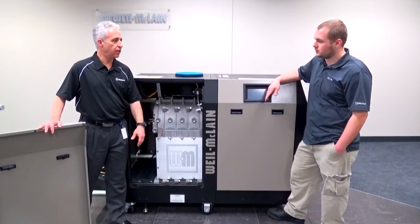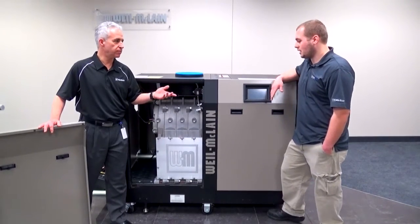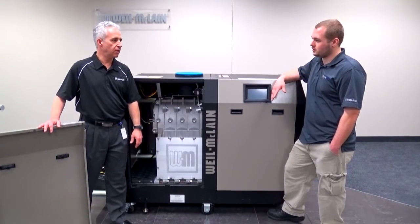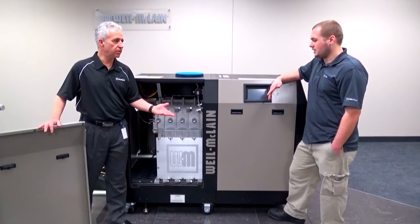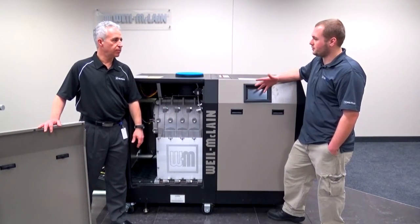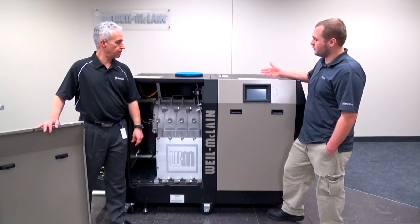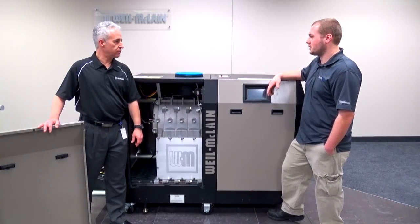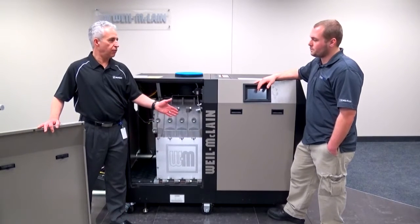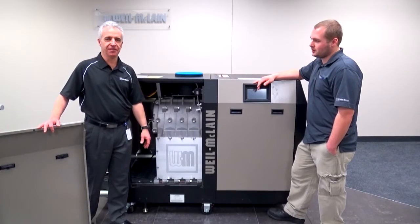What do you think it's going to take? How long is it going to take from start to finish to disassemble the unit? A rough guess would probably be about 30 minutes or so. 30 minutes? Yeah. And how many guys? Is it a single person task or two? Most of it could be done by one person, I would say. Two, to do the final lift off for the top frame. It would make it a whole lot easier for somebody to hold it on the other side. But if you were by yourself, you probably could do it too. Yeah, you'd be capable.